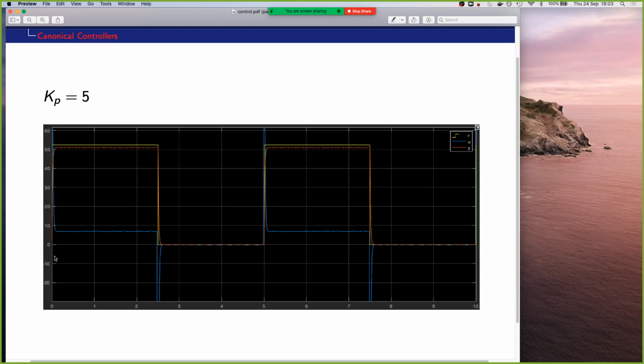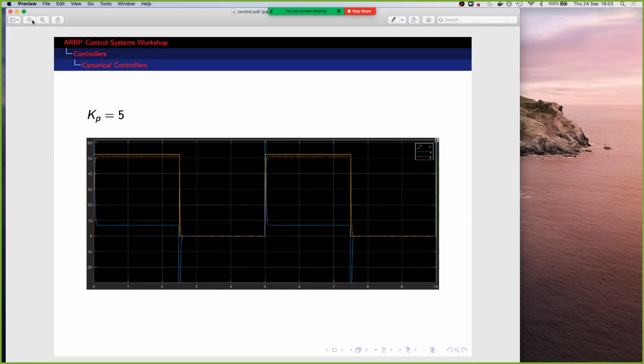Yeah, exactly. Probably physical limits of the motor, what the voltage can supply, right? Or even what the motor can take. We don't want to burn it out. There might be a peak in current here that exceeds our requirements. So increasing the gain is good, but sometimes we need to be careful of the trade-offs with that. Also, if it was a second order system, it might oscillate as well. Yep, exactly.